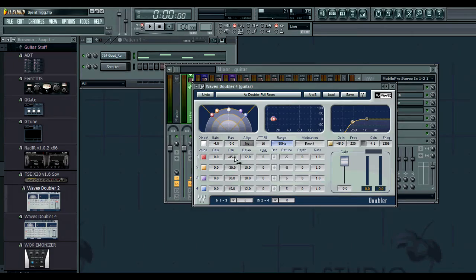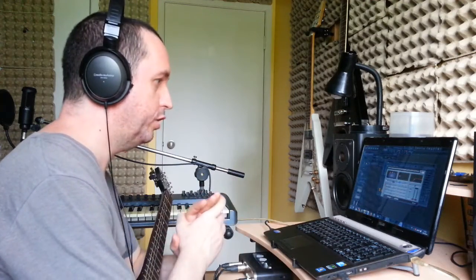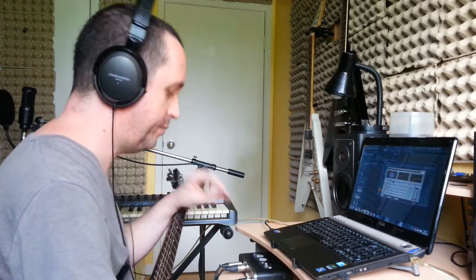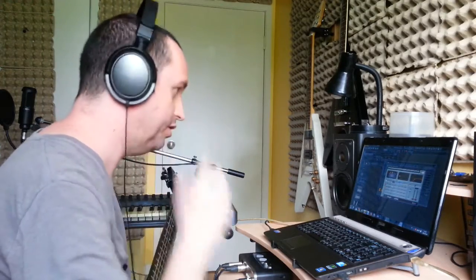And do the panning. Normally modern quad guitar works with 4 voices: two voices panned at 100% and two voices panned around 90% on each side. This is the trick used, for example, by the band Machine Head on their recent album.